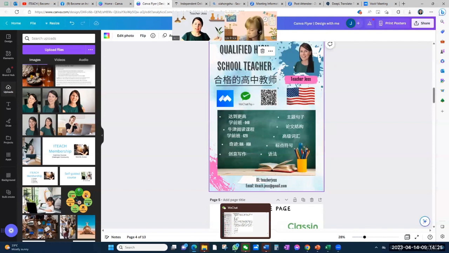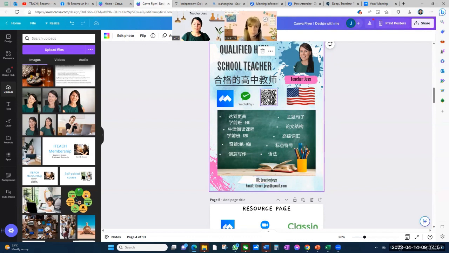You can go into your settings and you can actually find your QR code and post it there. You also will get a WeChat ID, which you can also pop here in the bottom, and they can find you through the QR code or through your WeChat ID. Now, when you register with WeChat, you do actually get like a jumble of numbers and letters. So I do encourage you to change that to teacher and then your name, just so that it's quite clear to people that you are a teacher, and that they can find you really easily.